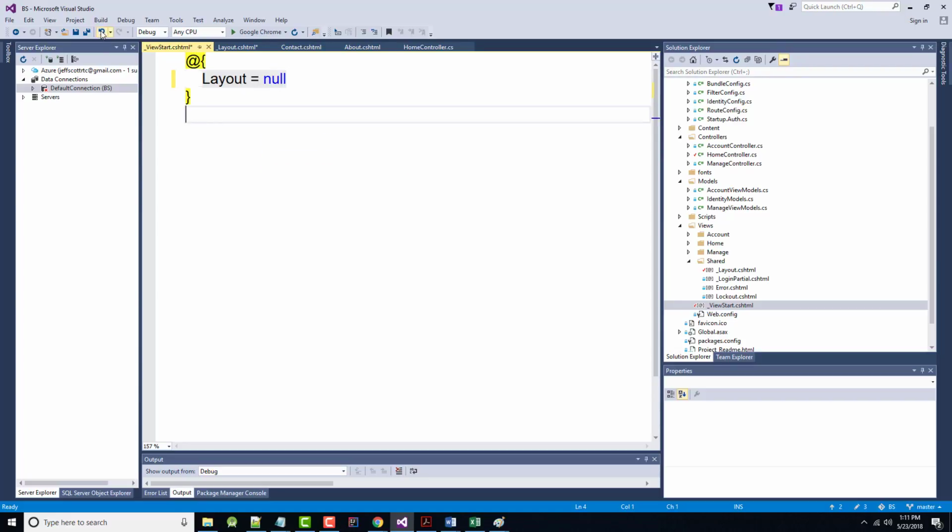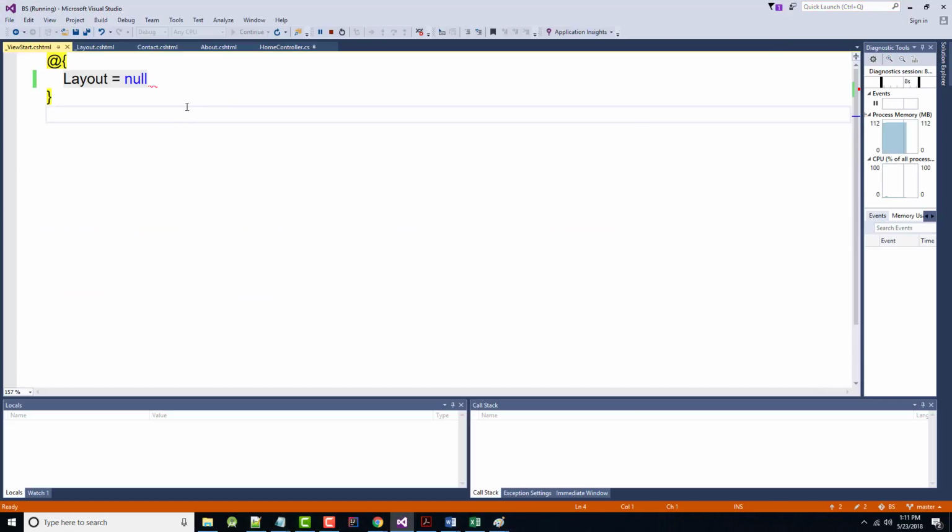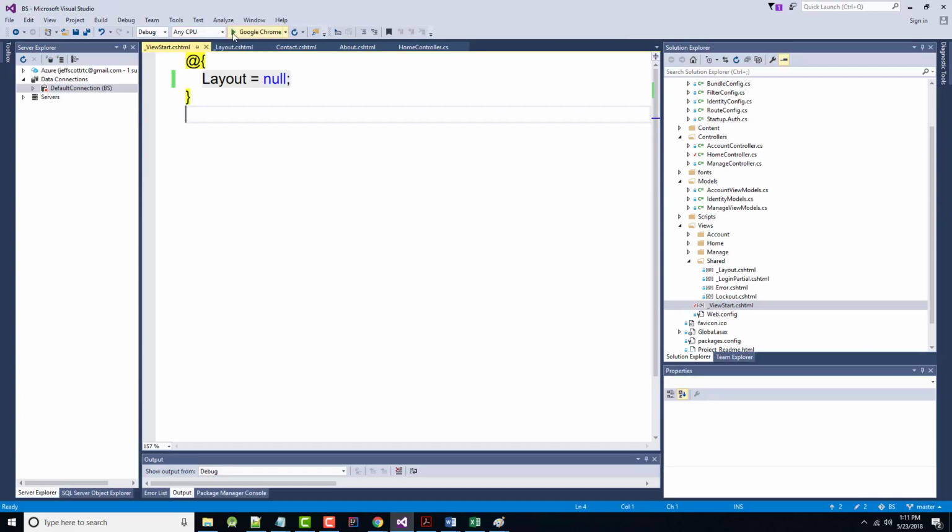I don't want any layout. What did that do? Let's run it and look. I think I needed a semicolon there, so I may get an error. Yep, that's why. So let's put a semicolon in. Save and run it again and see how different it does or does not look.